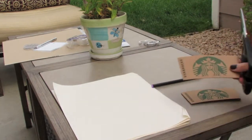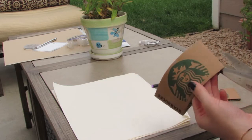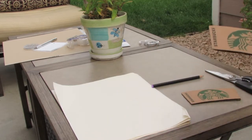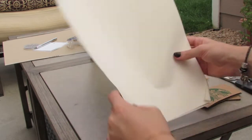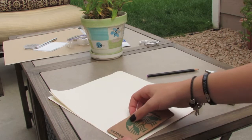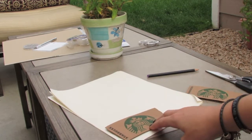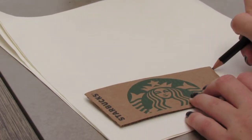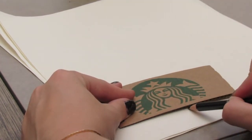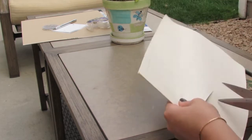So first thing you're going to do is take your little Starbucks cozy and cut one half of it so it's open. And then we're just going to trace it out on the paper. While you're tracing it, make sure that you are as close to the edge as possible because you don't want little white bits peeking out over top of your Starbucks cozy cover.